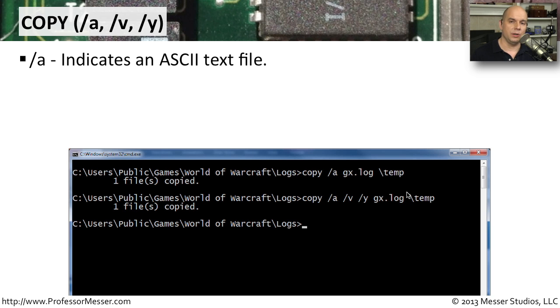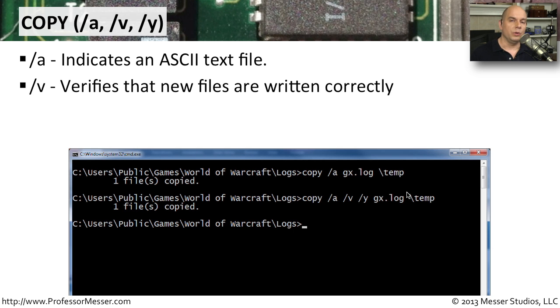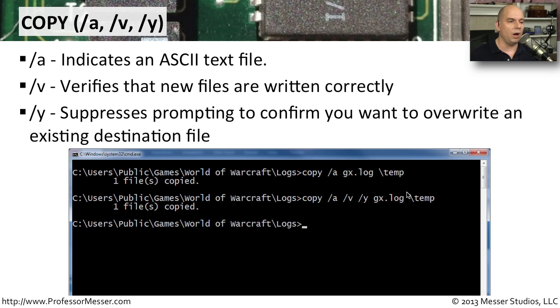Now that we can create and remove files and directories, we can also copy files and move them to different places on our storage medium. One of the copy commands that we'll use is called copy. And we can use copy with a /a to say that we're going to copy an ASCII file. Copy /v will do a verification after we've copied the files that the file was copied correctly and that both copies look exactly the same. And a copy /y will suppress the normal prompt when we're overwriting a file that asks you if you're sure you want to overwrite that file.